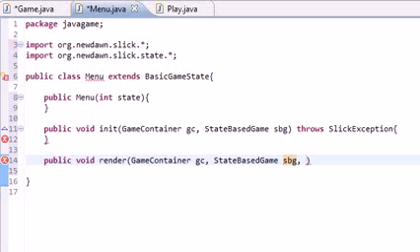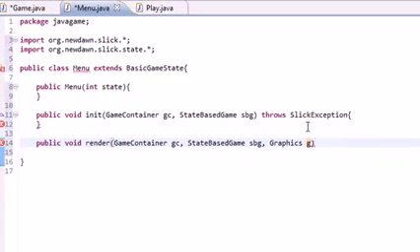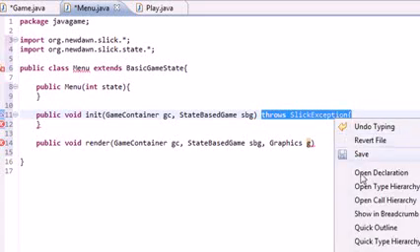Now this last object that it takes is actually a Graphics object, and that usually has the variable g, and that's kind of like the industry standard. So don't name yours anything else, because whenever you get a job working for someone drawing graphics in Java, they probably want you to name it g. And this also throws a SlickException.